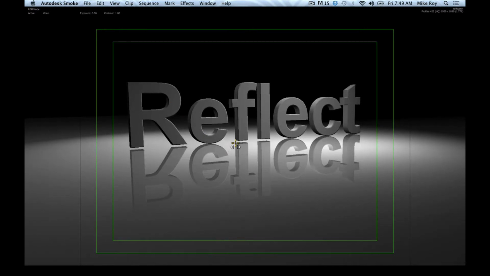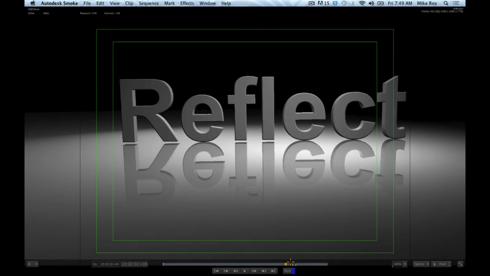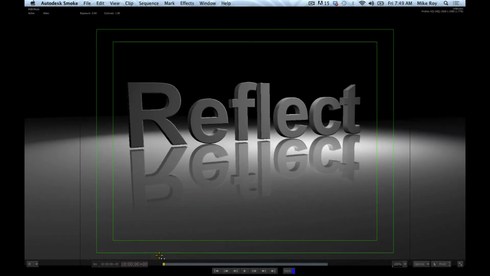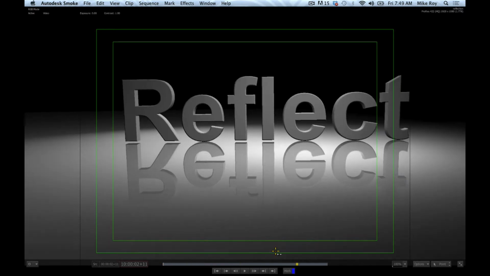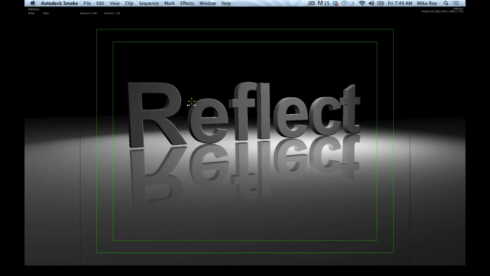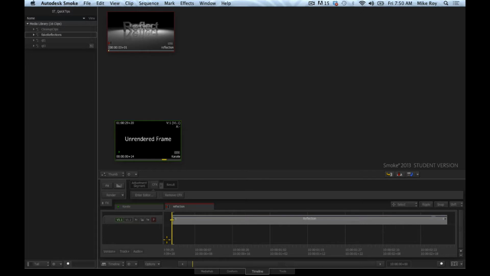options. So in this case we have some lights in our scene, and I have this reflection, your standard shiny surface reflection that you see a lot now, kind of a motion flow implementation. You can use this for product demos or text setups or anything you'd like to do. The great thing about this is you can have any number of things in your scene, and with a little manipulation you can create or fake some reflections. So let's get into ConnectFX and see how I did this.